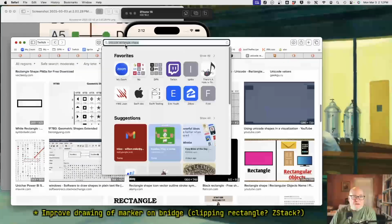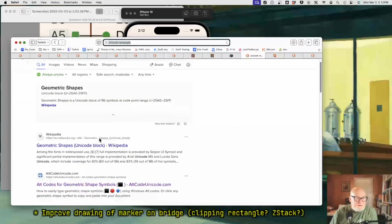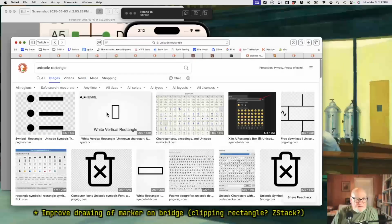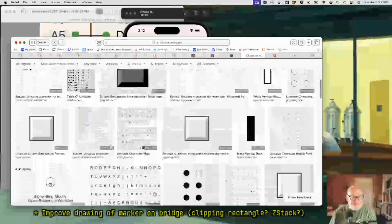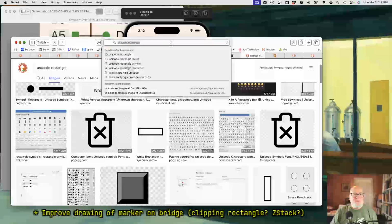Maybe I should just say Unicode rectangle. White vertical rectangle, but he's not white. He's transparent. Maybe vertical would get me something.